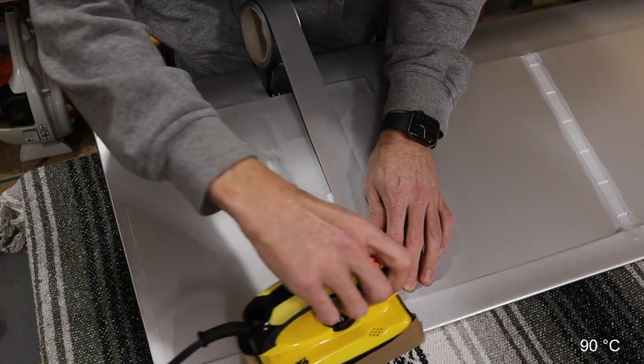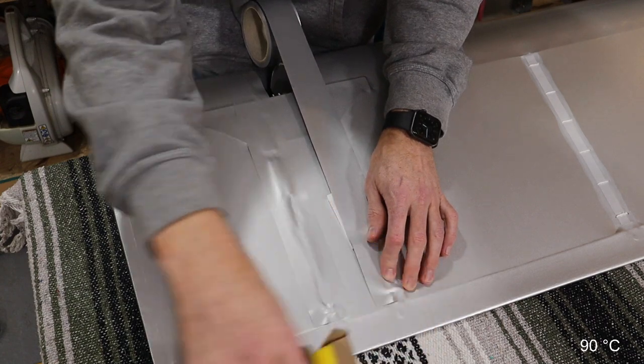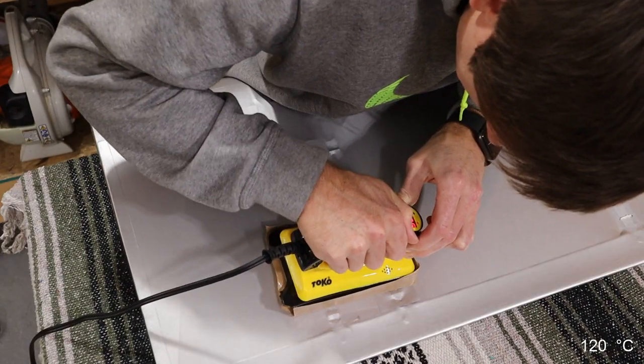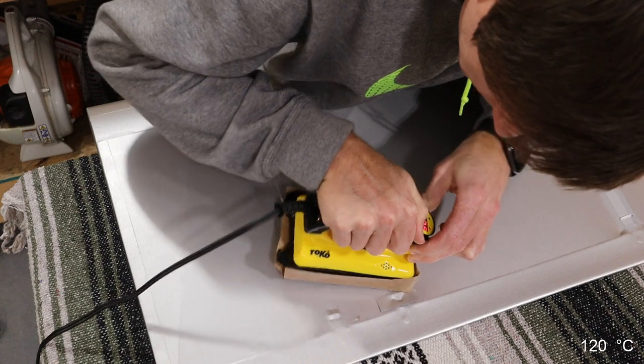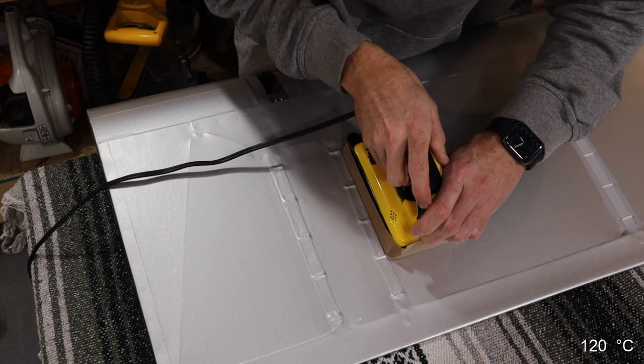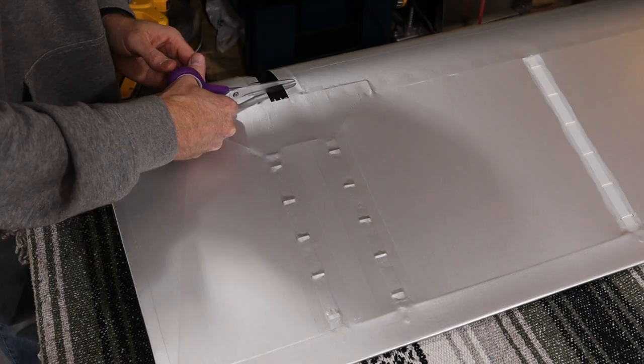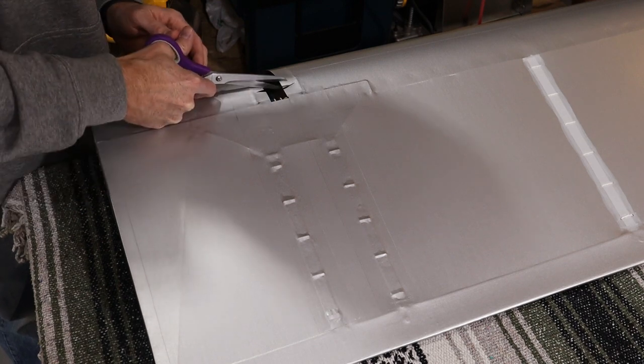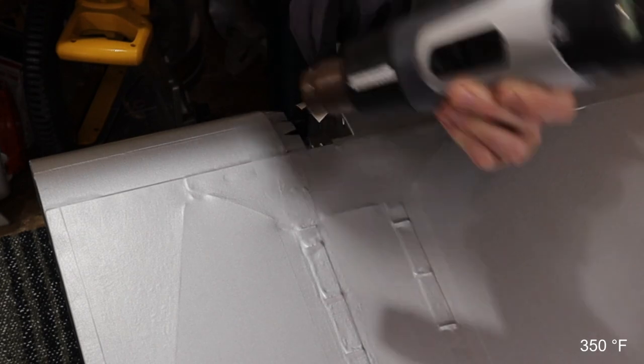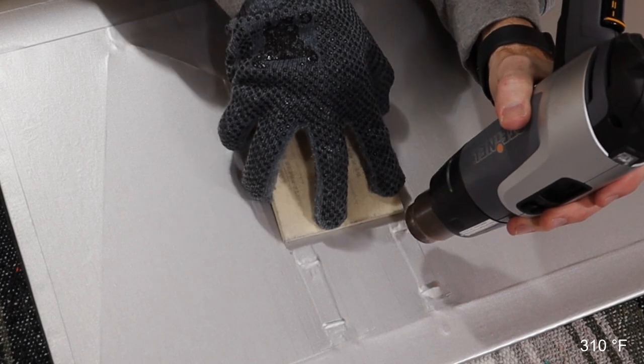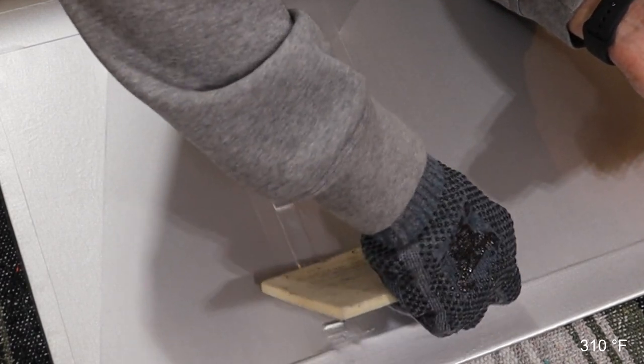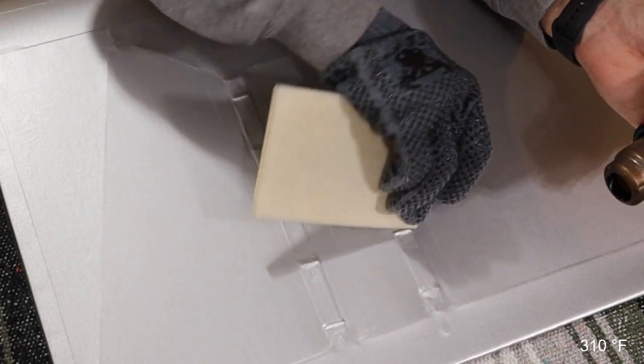After the glue was dried we put the finishing tapes on. I would tack them in place until I had them positioned exactly how I wanted them. Then I used the iron to work the center down into place. Once I was happy with the center, I would iron the edges down. I extended the finishing tapes past the ribs over the nose at the hinge pockets to cover those seams there.